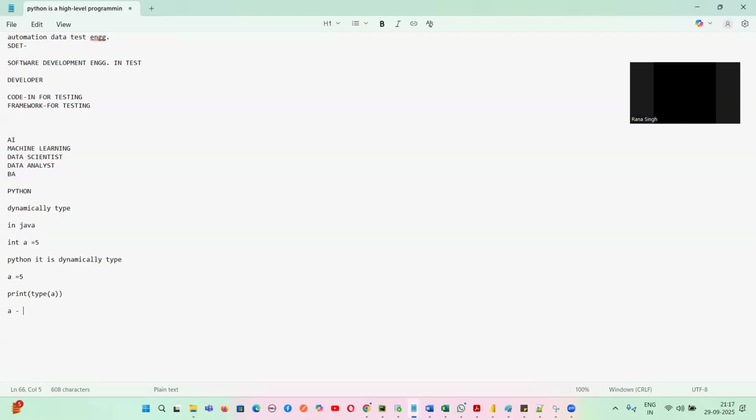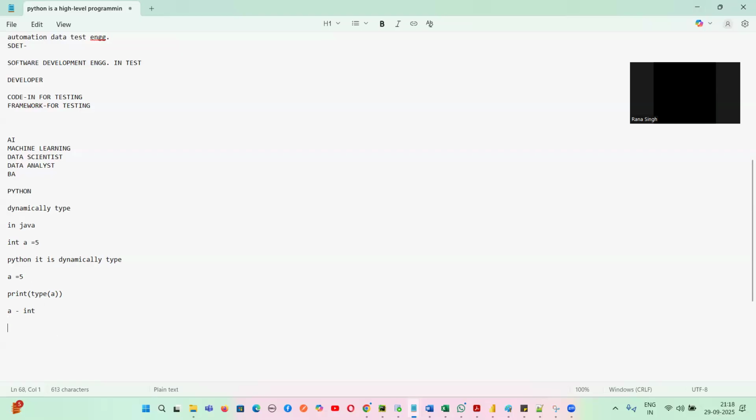It will tell it is nothing but int, an integer. That is what dynamically typed is. You don't declare the type. If you go to Java, you have to explicitly declare a is an integer whose value is 5. But here we write a equals 5, and it automatically understands that it is a particular type, whose value is 5.